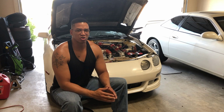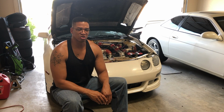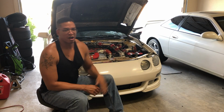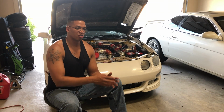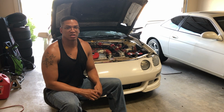That video is a great resource for getting this motor out of the car, because all the components are the same. It is an automatic transmission, but to tell you the truth, we're not going inside the transmission. We just need the motor and the transmission out of the car, because you're going to be sliding the 5S-FE motor out sideways with the hood off and everything disconnected. And then you're going to go through a whole process of getting the things you need off of that 5S-FE to put on the 3S-FE.